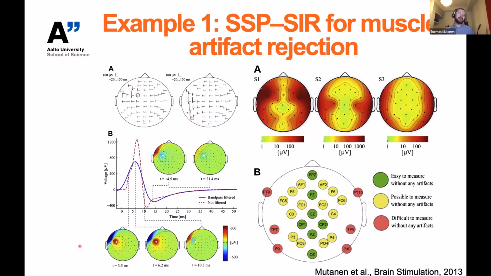On the bottom row left side, you can see the topographies during the time of the muscle artifacts. Already from here, you can see some things resonating with what I said just a few slides back: if you have a forward model, these topographies don't really look like they would originate from intracranial postsynaptic sources. On the right panel, the main information for this presentation is the overall map of where you usually get these artifacts. Quite often you can quite safely stimulate the cortical spots close to the vertex of the head, but the more lateral you go, quite obviously the bigger artifacts you create by stimulating the large cranial muscles.